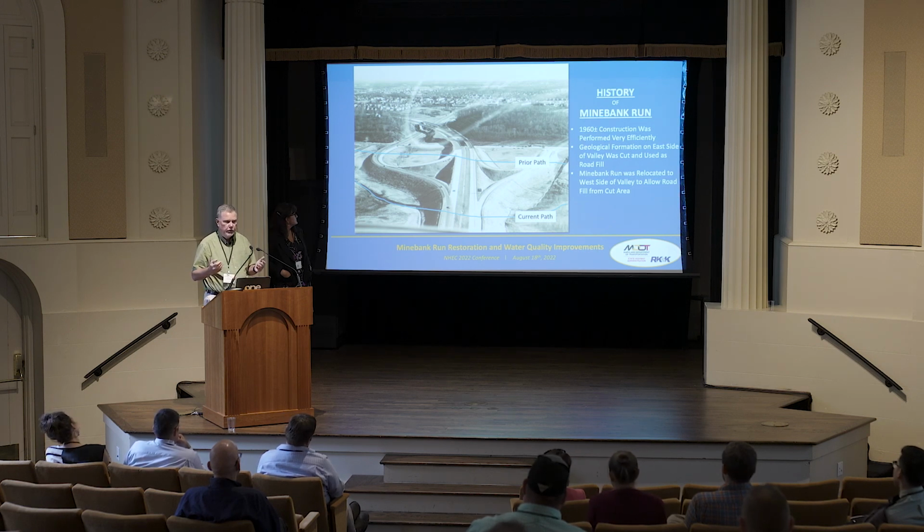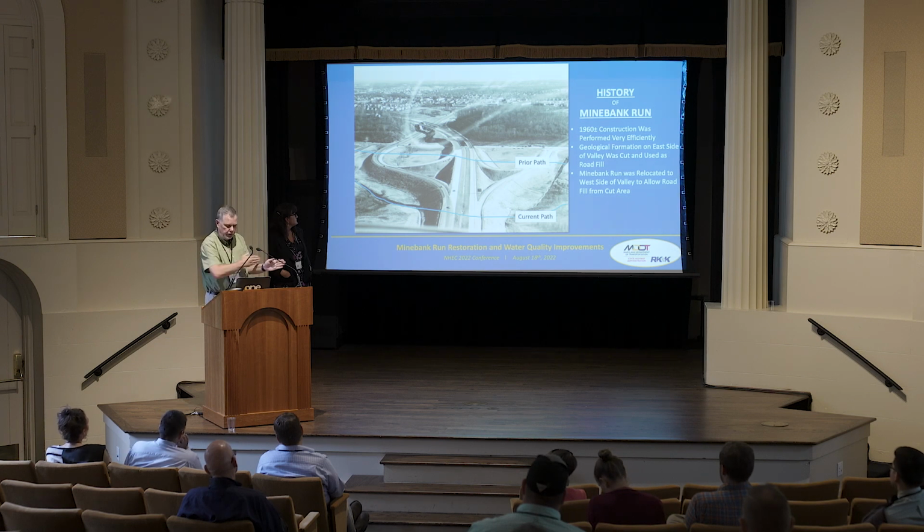So what does that do? I think it was done for construction needs. As they worked west, they were digging out that hillside, or that geological feature, and placing the road fill as they worked west. So they put the culvert, I think a 12-foot CMP culvert, all the way against the valley wall, and diverted the stream up there. It was great for maintenance of stream flow to build the highway. There were consequences to that.